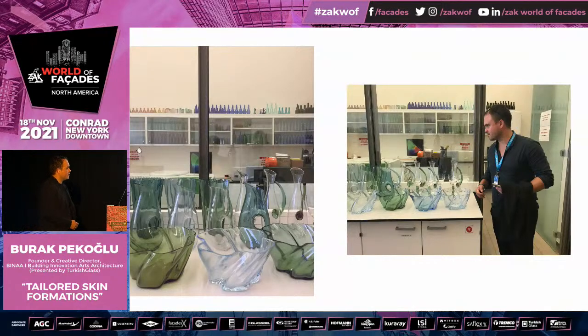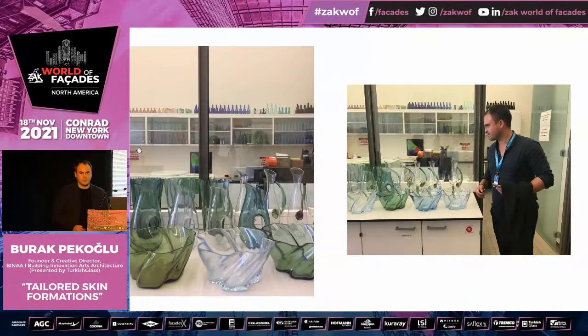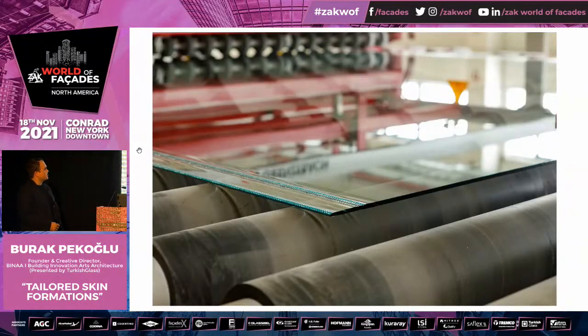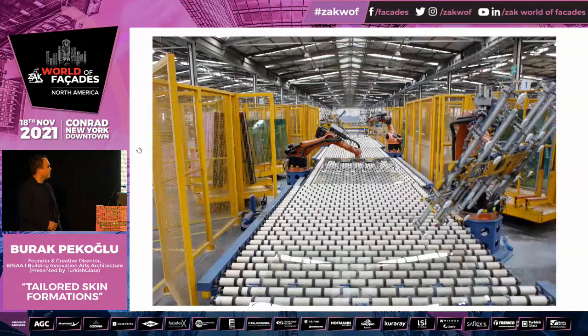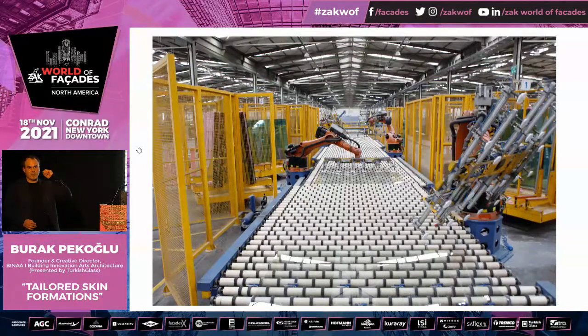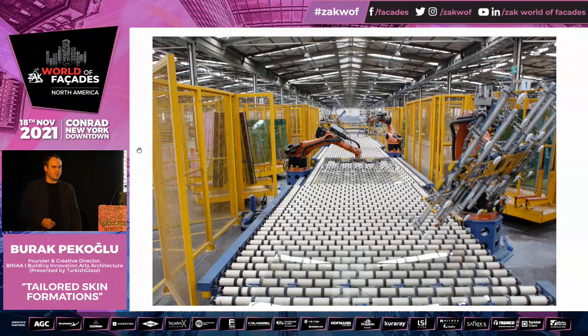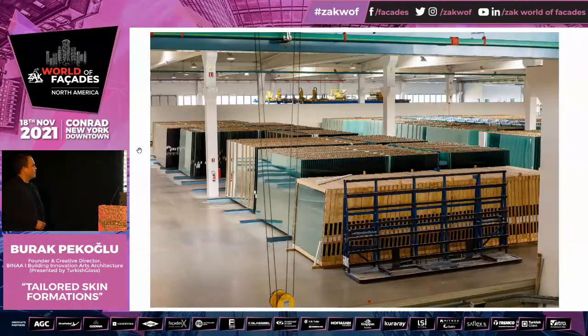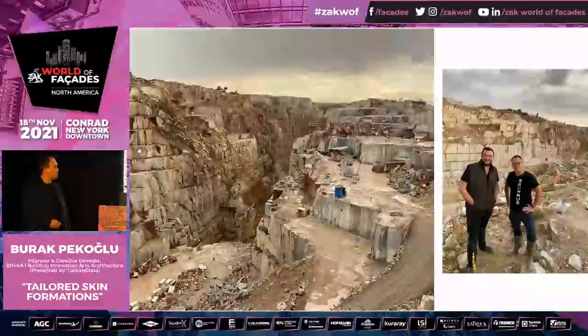Here you see that I was visiting a laboratory in a glass facility by Şişecam, and this is the flat glass that they produce. It was an amazing experience seeing the factory and how flat glass is produced. Seeing the process of how these materials are made is really interesting for a designer to rethink how you can design. I'm trying to see how these processes are made, and how the glass is distributed from this factory, from the depot.